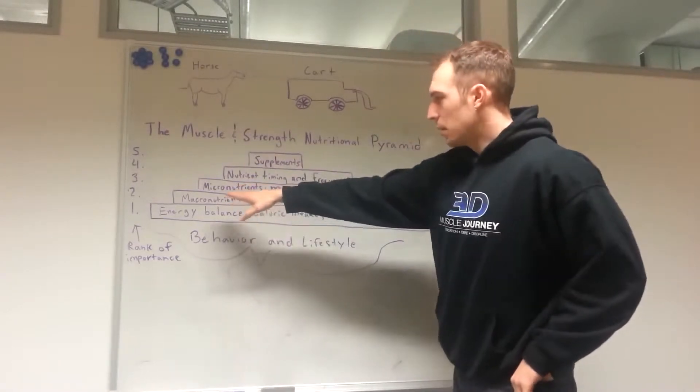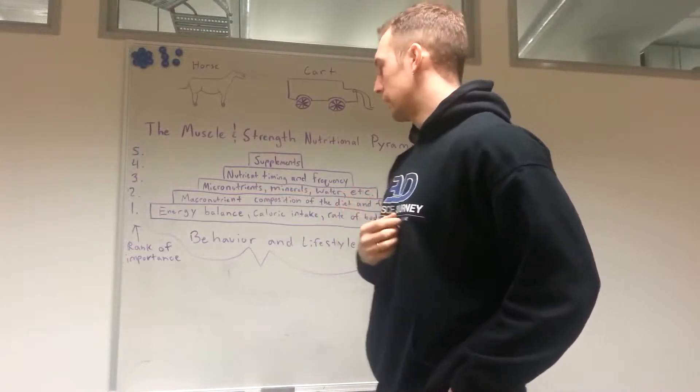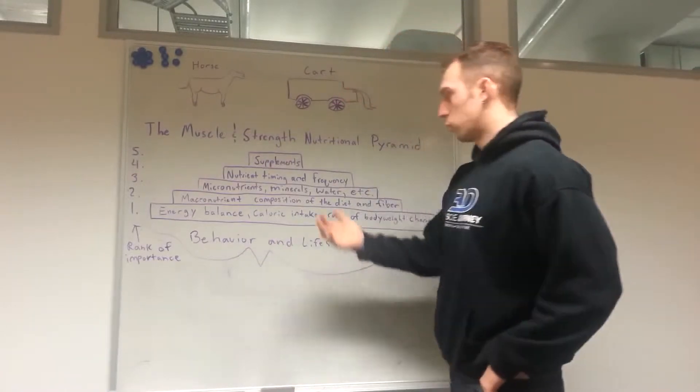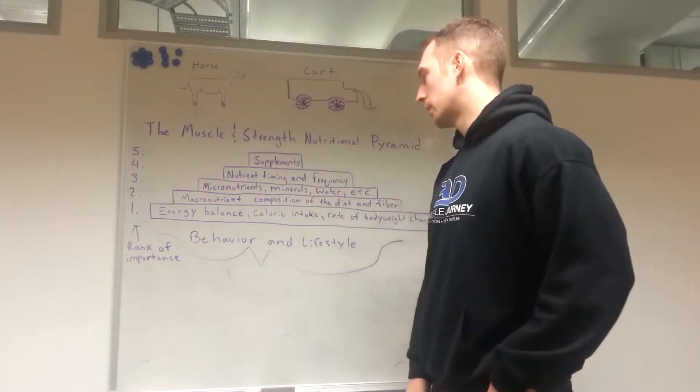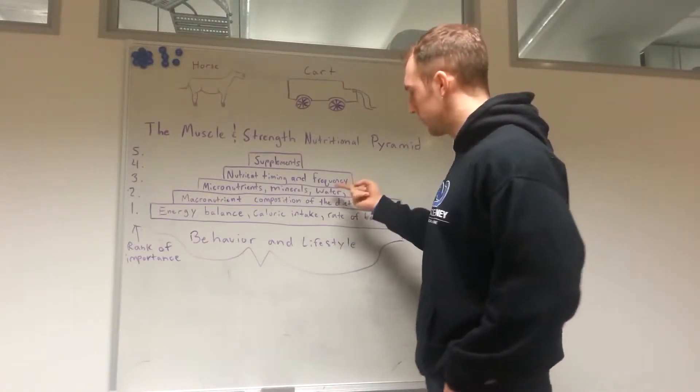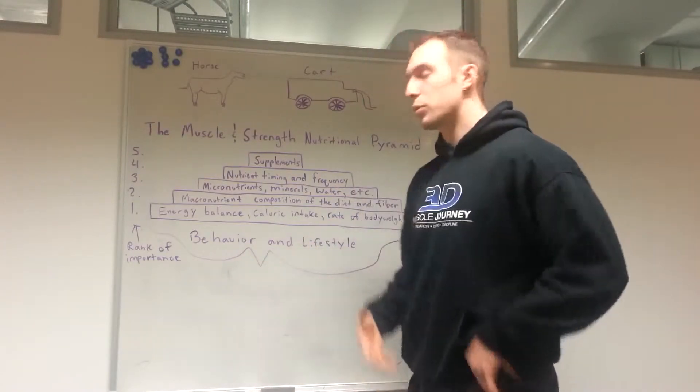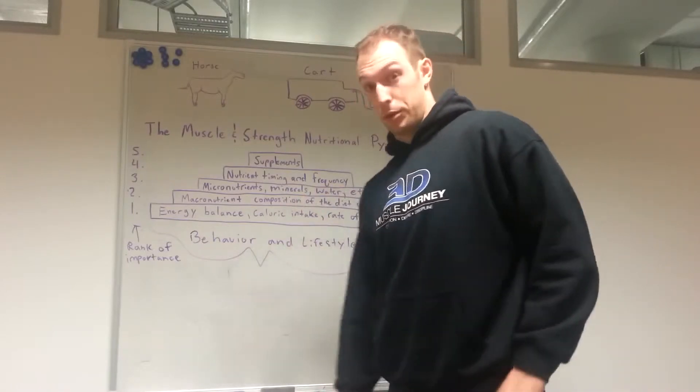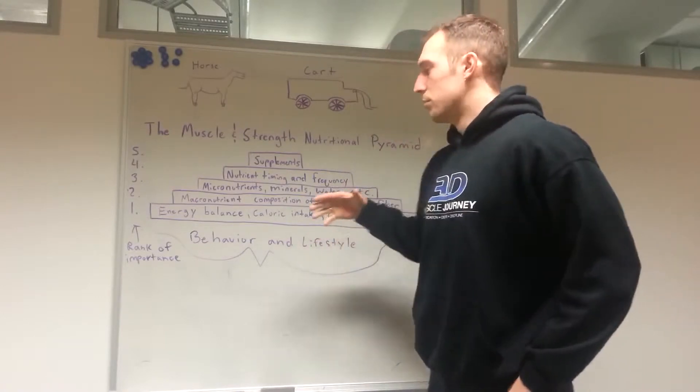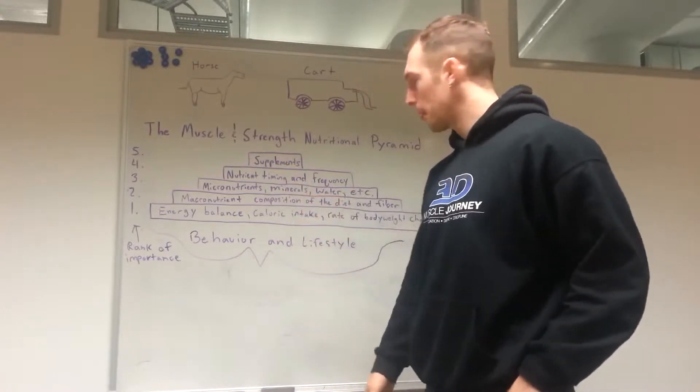Step three, micronutrients, minerals, water, etc. So we're going to be talking about things like vitamins, minerals, vital nutrients, antioxidants, your water consumption, fluid intake, all that kind of stuff. And those of you who are savvier kind of realize that, wait a minute, water is essential for life. Why isn't it here? It's because most people don't have an issue with getting their water intake right. We have a pretty good regular maintenance of that, just with thirst. But yes, vital for life probably should be here. However, if you don't try to have any target for water, you're probably going to be okay in most cases, but it's still worth talking about.